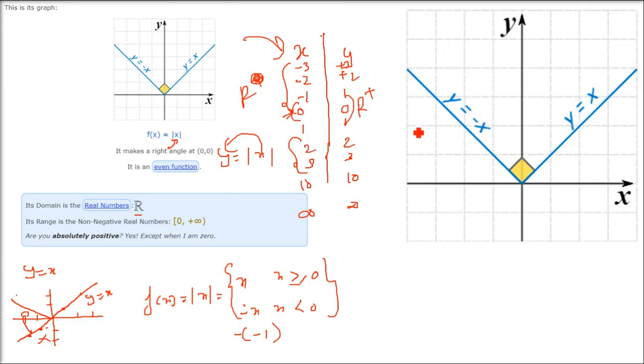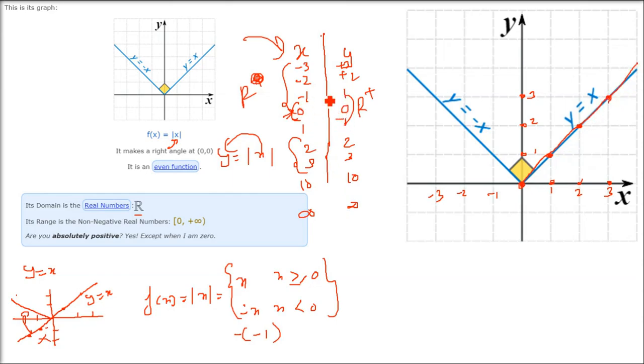So now let us plot them. 0, 0. x is 0, y is 0. 1, 1. So for x equals 1, y is 1. This is the second point. For x 2, y 2, x 3, y 3. Let me just number it also. This is 1, 2, 3. This is negative 1, negative 2, negative 3. So we have 1, 1, 2, 2, 3, 3. Let me just plot it. Make a line here.